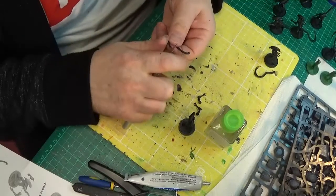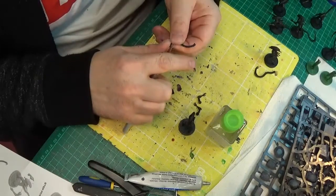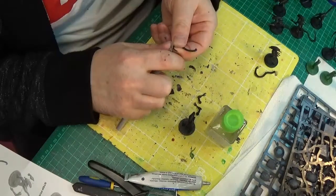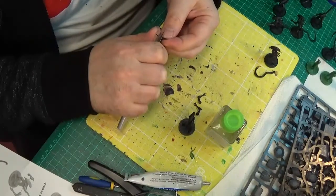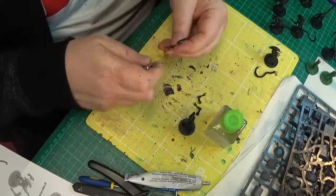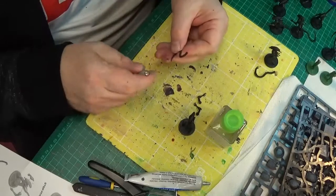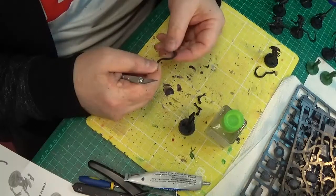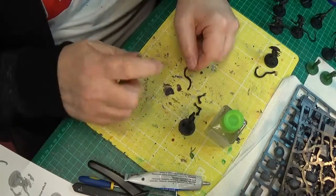So I'm just cleaning up the tail on this one. I broke one of the tails on one of my aliens today, actually, doing this very task. Gotta watch these tips on the tails. I don't like the sprue points. There's too many sprue points, contact points, and then you've got a load of cleanup to do. And they're not the best contact to the model either, the bits you glue together, I don't think.